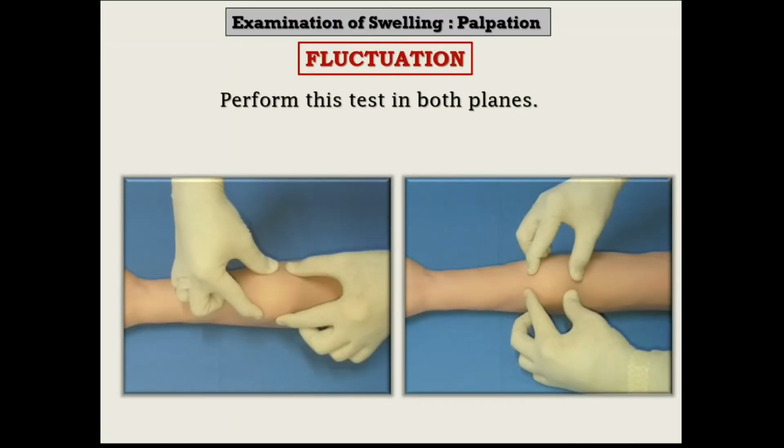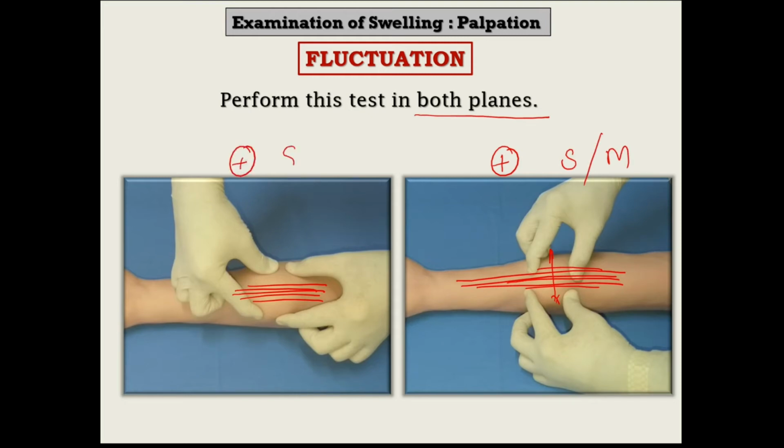If your swelling is in the vicinity of a muscle, say for example in the limbs, then you should make a habit of testing the fluctuation test in both horizontal and vertical planes. Because sometimes a fleshy muscle may give rise to a positive fluctuation test in a direction perpendicular to its fibers, but not along the direction of its fibers. So if you are getting a positive fluctuation test in this plane, then it can be because of the swelling or because of the muscle also. But a positive test in this plane is only because of the fluctuation generated by the swelling. So to avoid the confusion created by the fluctuation of the muscle, the test should be done in both the planes.